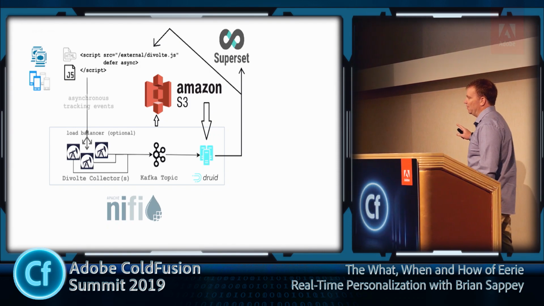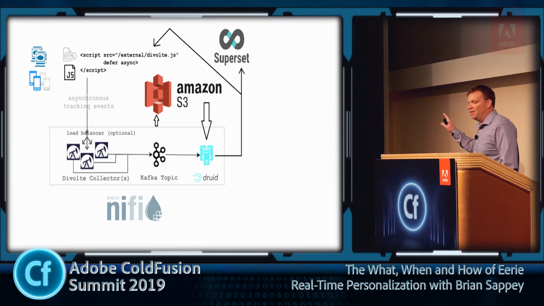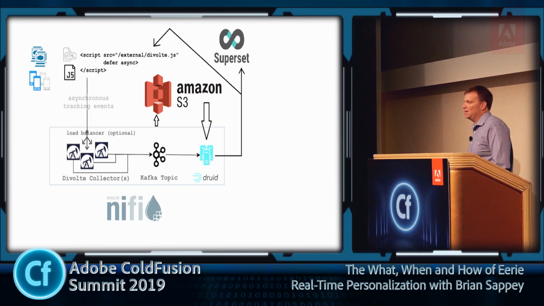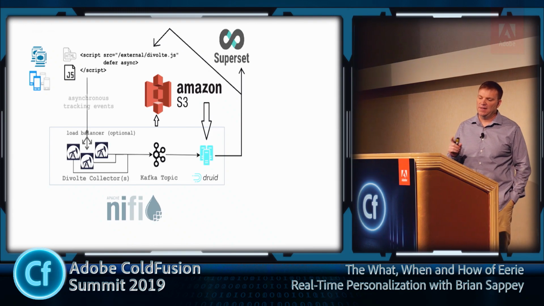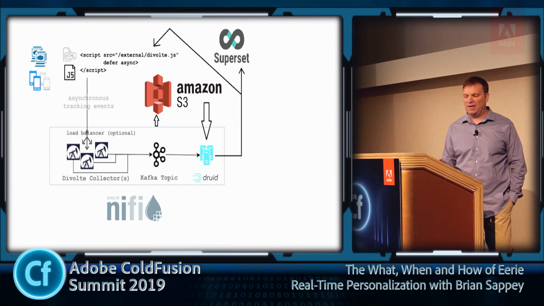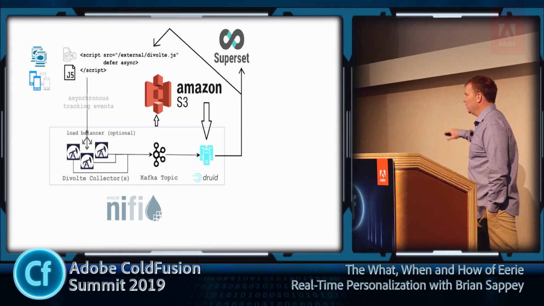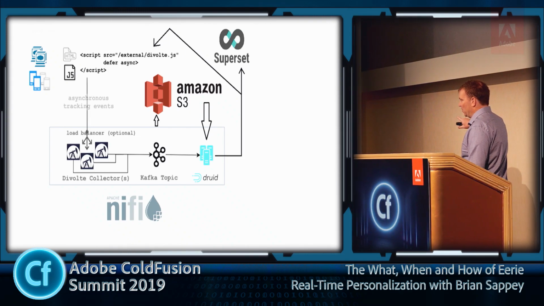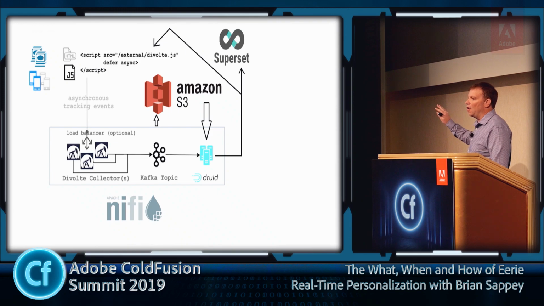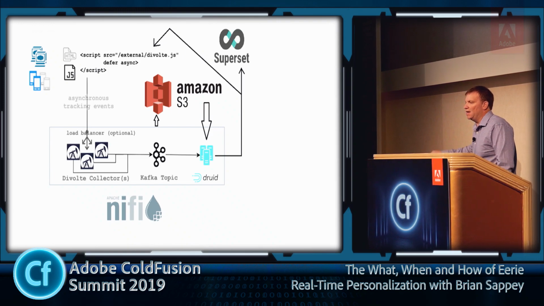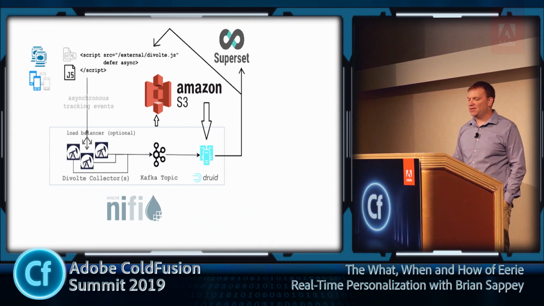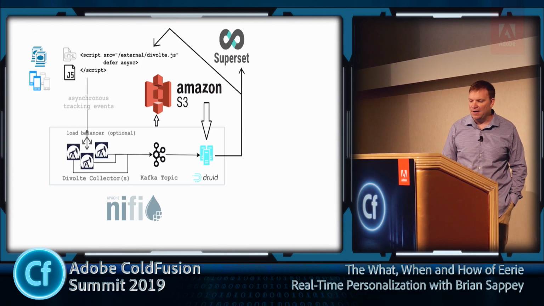That feeds Superset directly. It also feeds Tableau. We've since added Tableau as an additional reporting engine for the business, but Superset's kind of the quick and dirty free version if you want to share reports and generate reports. Tableau can go direct connection to Druid, and you can always use Druid directly, and I'll show you the console for it today. But that's also an option for querying and getting data out.